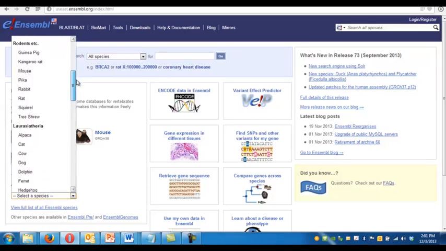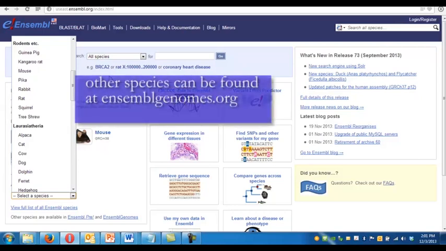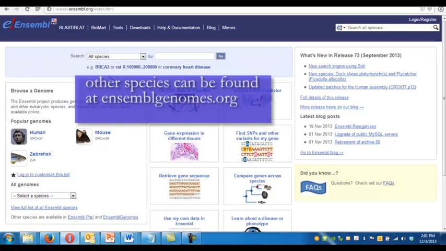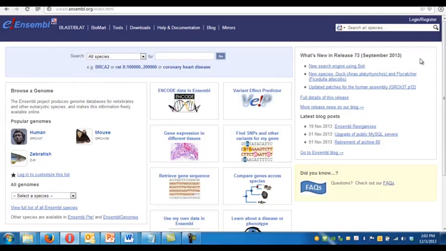You find that Ensembl itself is heavily focused on vertebrates, specifically chordates. There are other divisions of Ensembl that focus on protists and bacteria and other species, but the main Ensembl database is primarily eukaryotic. You can see that the current version in this video is release 73.